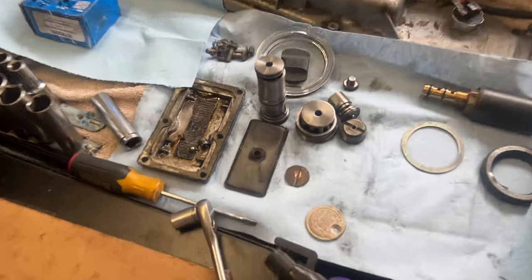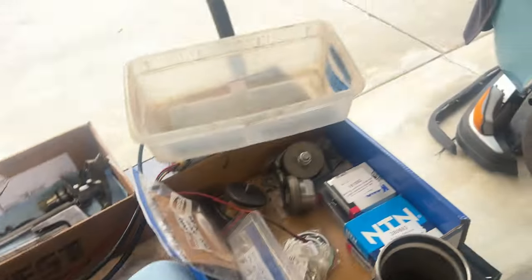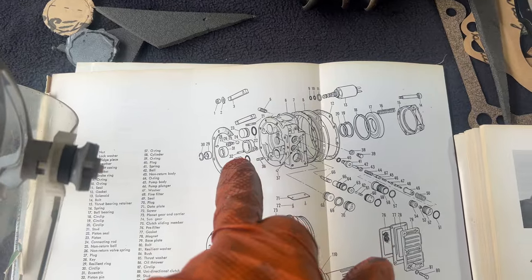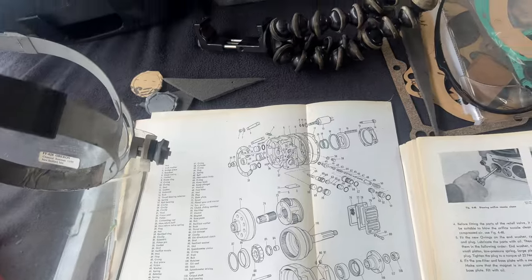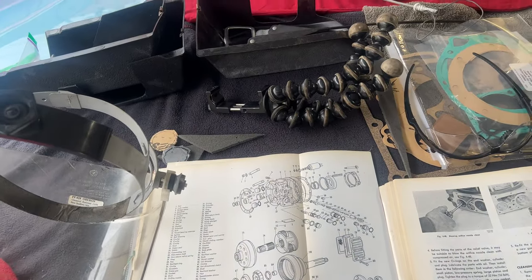And the scary thing is these three pieces were down at the bottom of that. And it turns out that those are 25, 26, and 24 right there. These guys are the non-return ball valve spring and plug. And oops, if those are missing, then that means overdrive never worked.